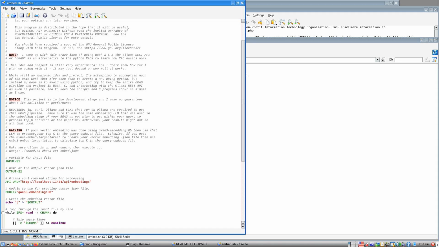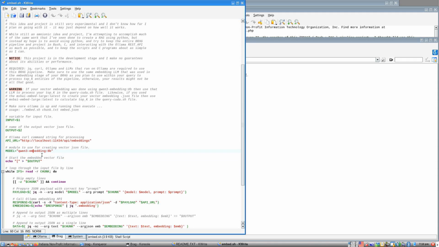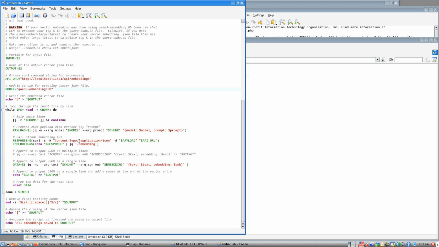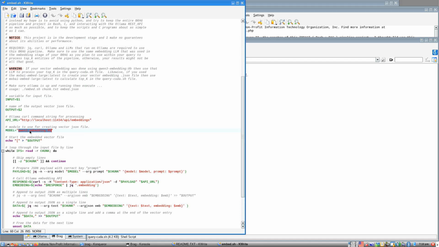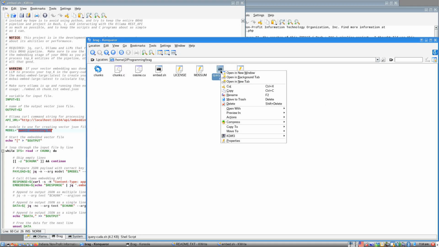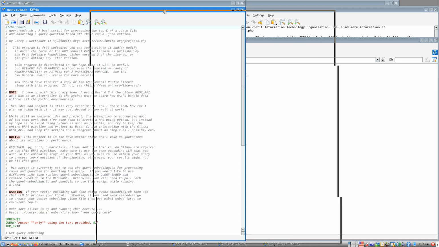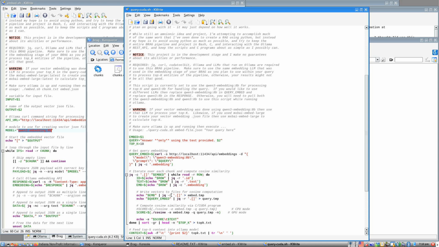The embedded.sh, and you can set the model here, and then it runs the model. So for embedding this, okay, anyway, try to make sure that, like here, with this model loaded in for the embedding, make sure that it matches the model for the embedding of your query.